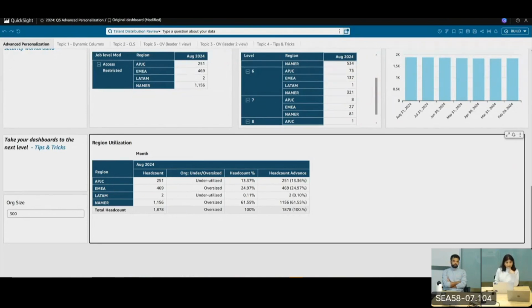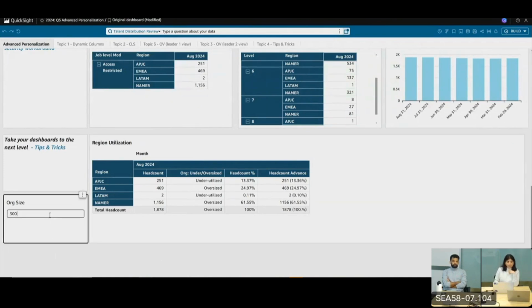For one leader, they say any organization below the size of 300 for me is an underutilized organization. Anything above 300 is an oversized organization for me. Whereas another leader says anything under 200 is underutilized and anything above 200 is oversized for me.